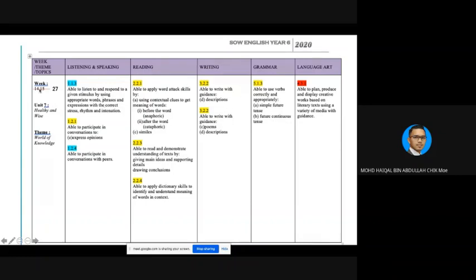So you change the week. Maybe sekarang ni in school dah week 27, so I just change it to 27. Maybe ada some schools they want to start week 1 balik sebab dia kata penjajaran, they want to avoid confusing themselves, so dia buat week 1. It is again up to the school. So for example, you just cut je 27 and then you highlight the learning standards according to which one is asas, which one is tambahan, and which one is pelengkap. So from there you can see, okay, later to plan for your lesson.